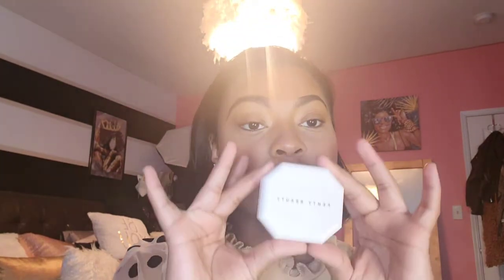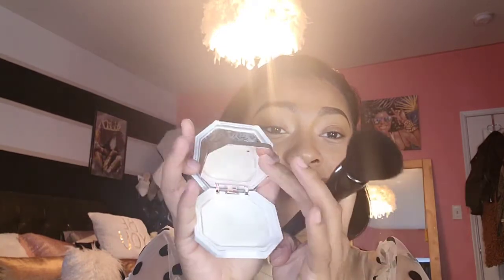So I got the color 360. It comes with a mirror and a little powder applicator sponge. I'm nervous to use this applicator — I'm actually going to use one of my own. I'm using a lot of e.l.f. products today — shout out to e.l.f. As y'all can see, I mix and match my products, high end and low end. I use what works and I'm always ready to save some coins. So I'm using this e.l.f. powder brush — I want a brush that's a little more dense. So I'm going with this brush.